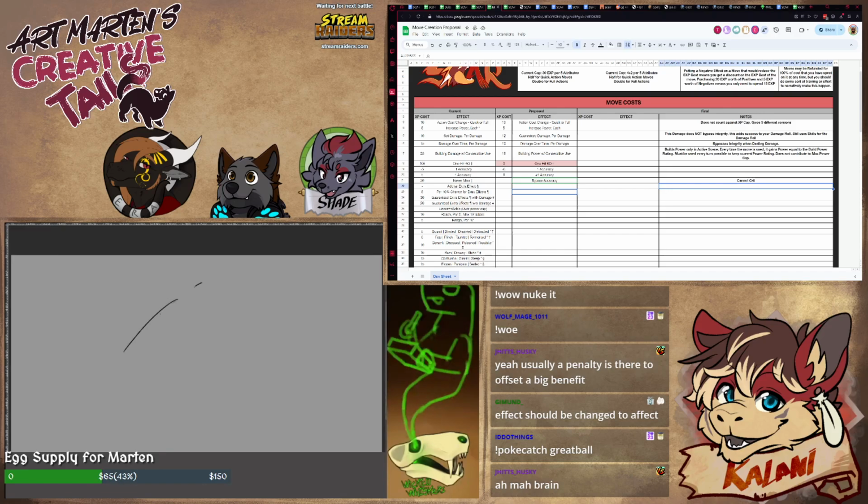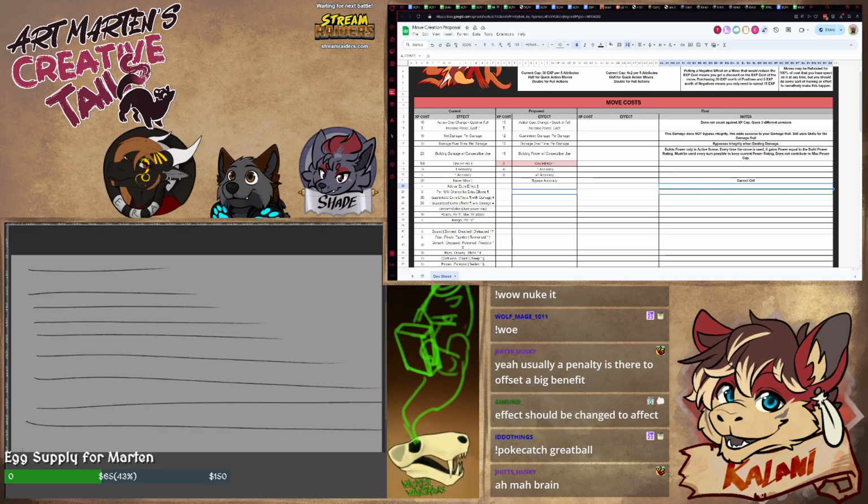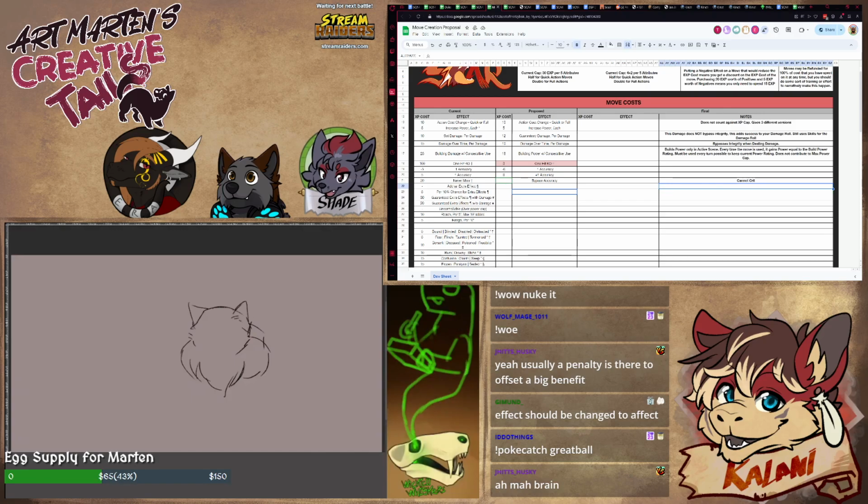All right, so how do we feel about bypassing accuracy stage at the cost of you also cannot crit? I mean, not being able to crit, I don't feel like that's enough of a penalty. The guaranteed hit feels really strong to me. The bypass accuracy, I feel like that should be more expensive. I could see that, yeah. Maybe we go with 30? 50% increase, 30 XP.